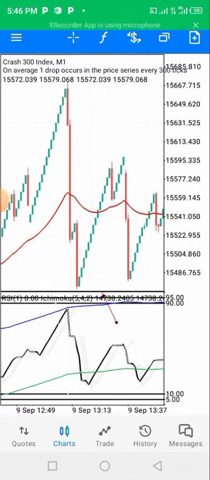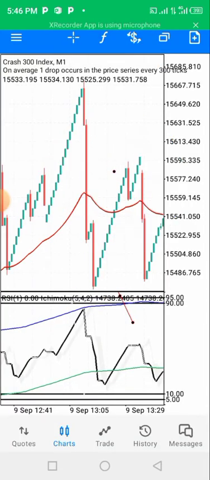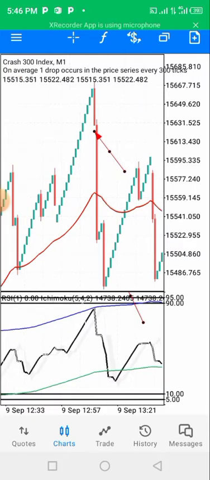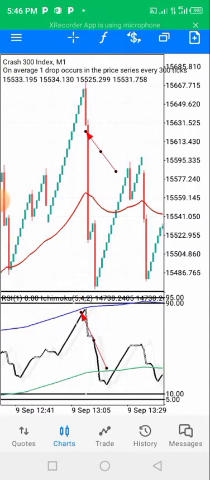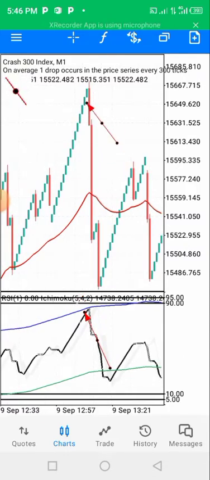And if you look over your main chart here, you will see that the moment this black indicator touches the blue line, there was a spike here. As you can see, it's a very long spike.